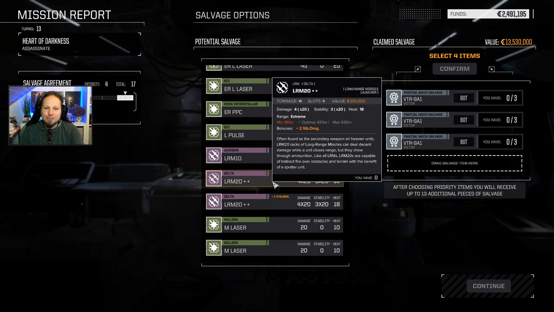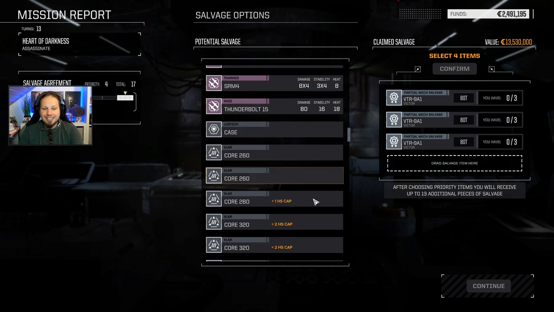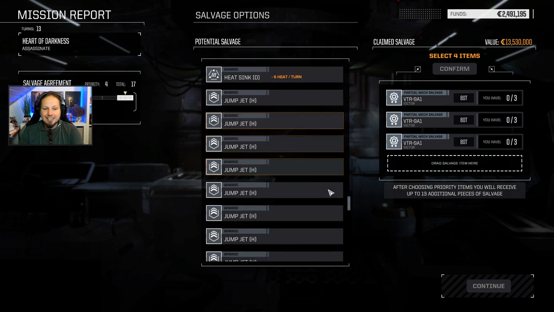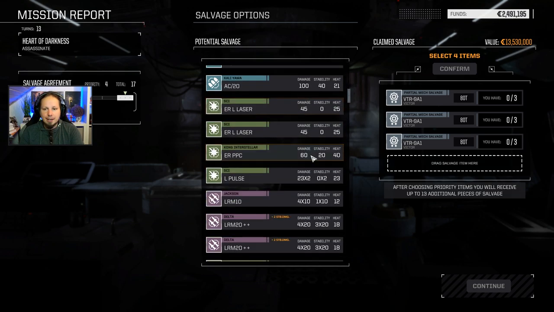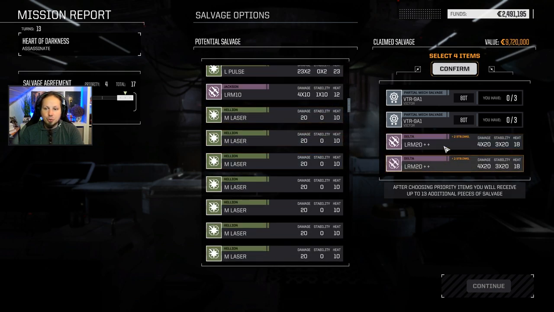Wow, that's 20s with plus 2 stability damage? I actually want that. I want to put that into my Zeus. That is, yeah, still there. Okay. And then the Thunderbolts. Crazy. Absolutely insane. Yeah, I'll just do that. I'll take the 20s. They are too good to leave on the board.